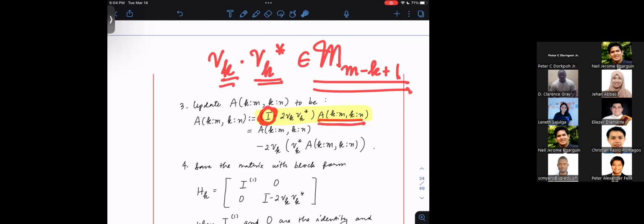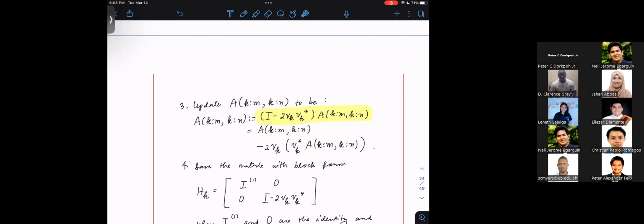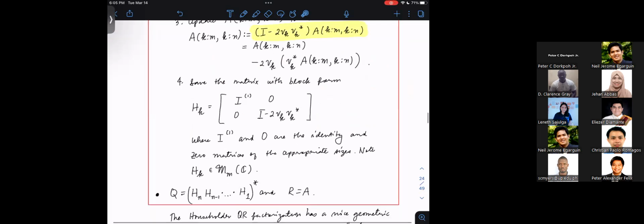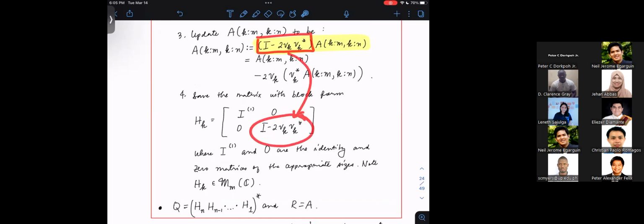Then you multiply that to the previous value, right? Then that's going to be the updated value, right? So compute this product over here. This guy, the second factor, is your unupdated matrix. The product should be set to be the new value of the appropriate entries of the matrix A. Okay? And then after you have updated the matrix A, you need to take note of the matrix H sub k. The matrix H sub k will follow the following block form, right? So this is something familiar. You already computed it here before. So we said this matrix here will be m minus k plus 1 by m minus k plus 1, all right?